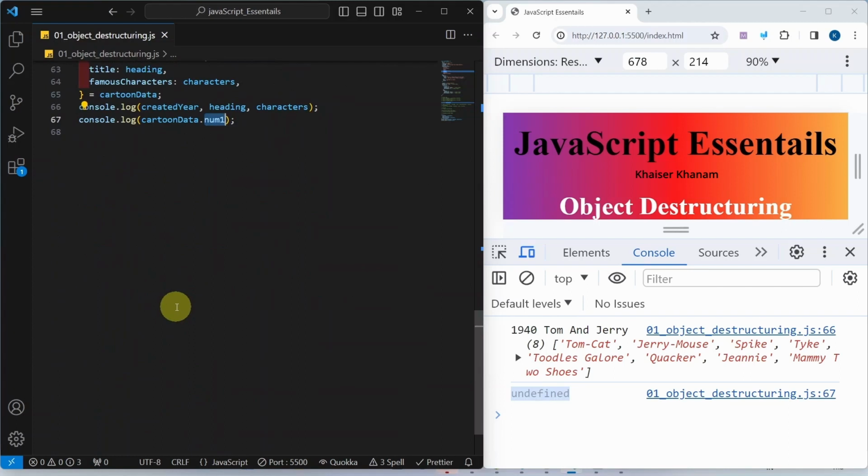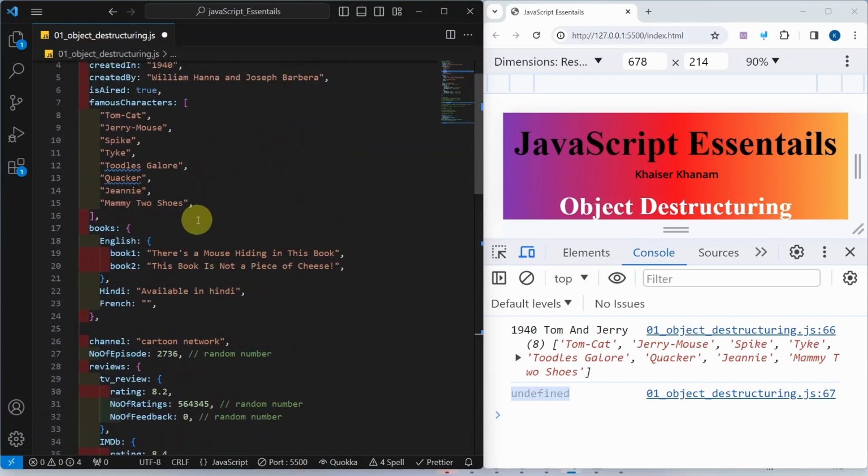But sometimes what happens, you require some data, but that data is not present inside the API data. But for users, you do not want to display this undefined. So that time what you can do, you can give default values. So now let me show you setting default values.